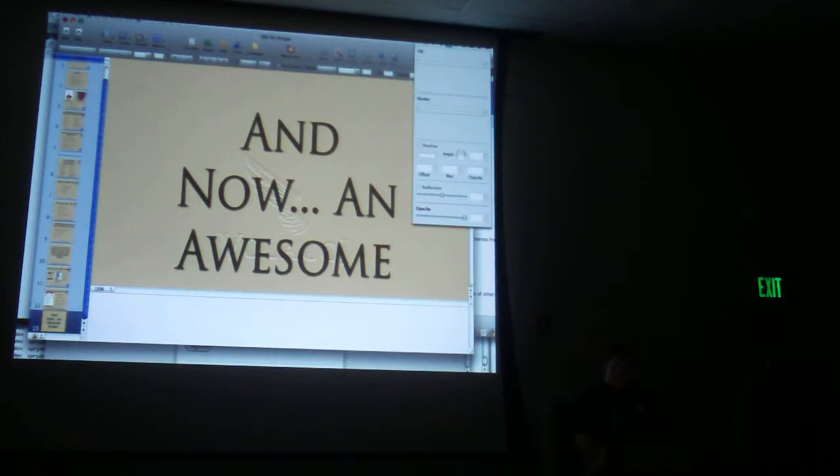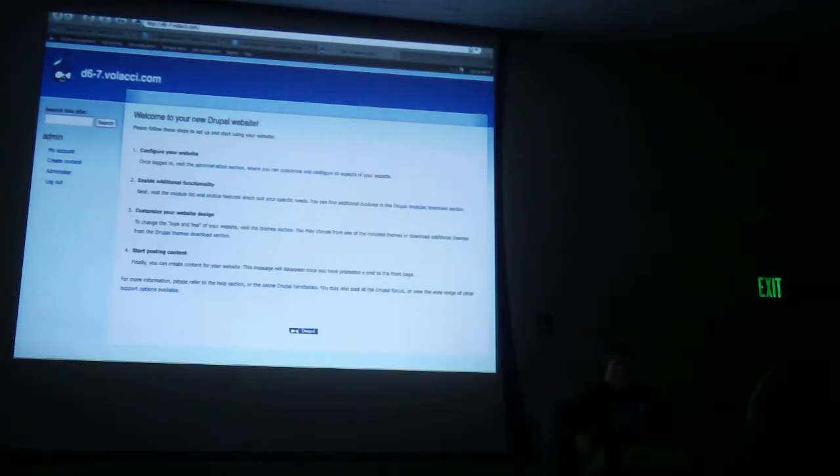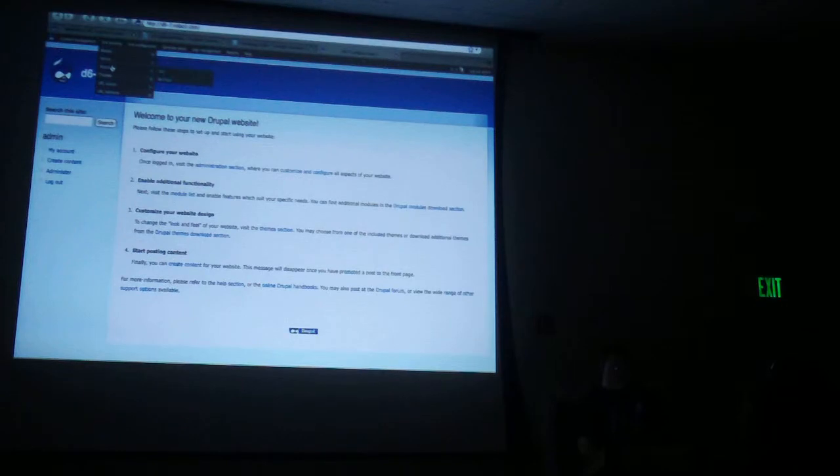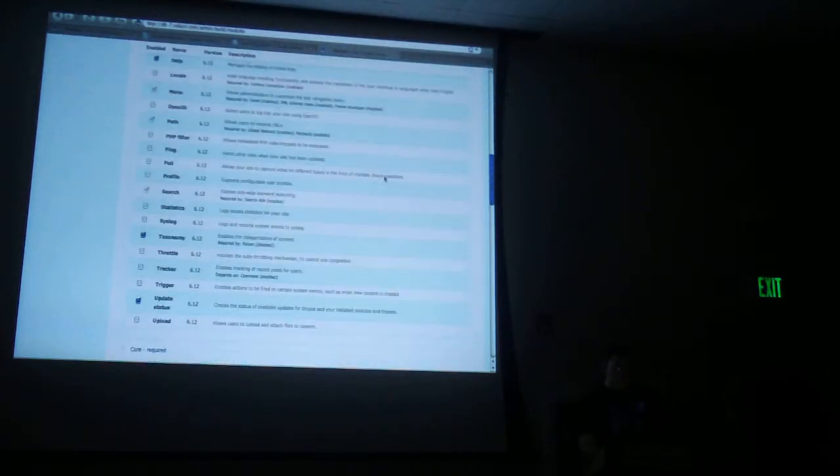So what I've done is I created a quick website, and you already wrote the URL down. You guys see all that okay? Okay. So I created a Drupal website as a subdomain of Veloci, and I loaded up all the modules that I talked about earlier in the presentation. If you go over to site building and look at modules, I did go ahead and turn them on just to save time today. There's nothing magical that I've done. I've not configured any of them, but I've turned on all these different modules, and you can see all the ones that are installed are just the ones from that list.